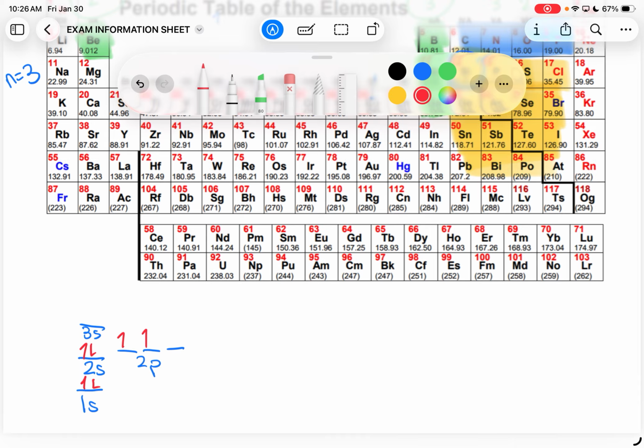But if we wanted more electrons in there, we would have to jump up to an entirely other principal energy level. So we're down here. It can only hold 8 down here. If we wanted to try to force more electrons on carbon, it would have to go out to n equals 3. Okay? That's just because there's no more spots.